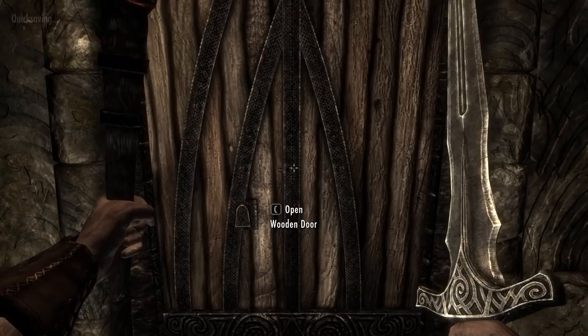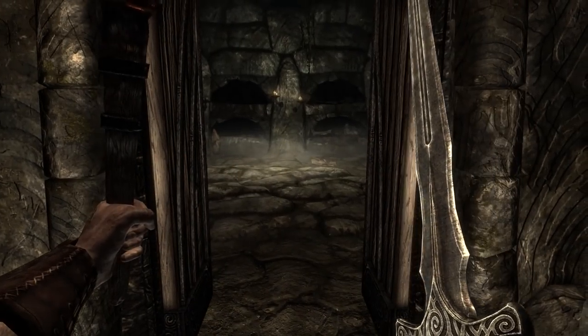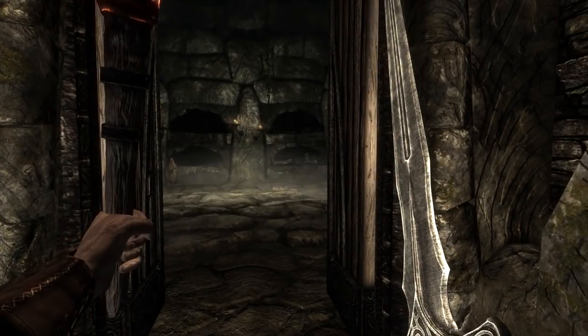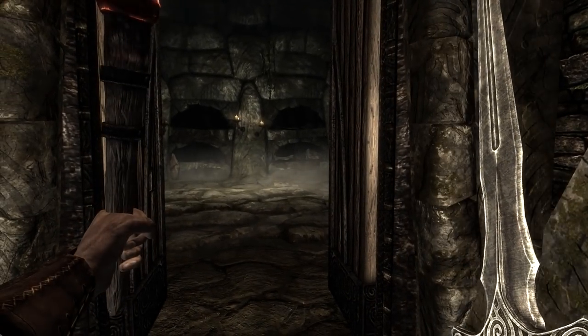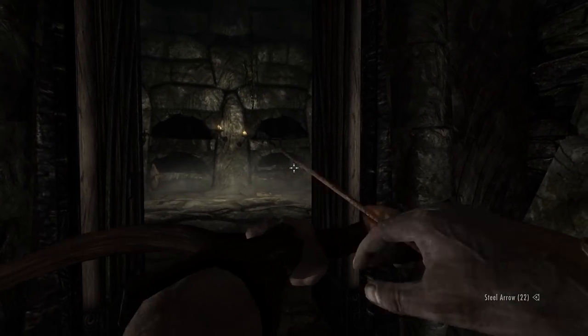So this is where we should be quick saving after we've looted everything. Oh! Crossbow. Where's my crossbow gone? I'm going to make that 7. But, you know, he's not wearing armor, is he? So I should go for the close range weapon.